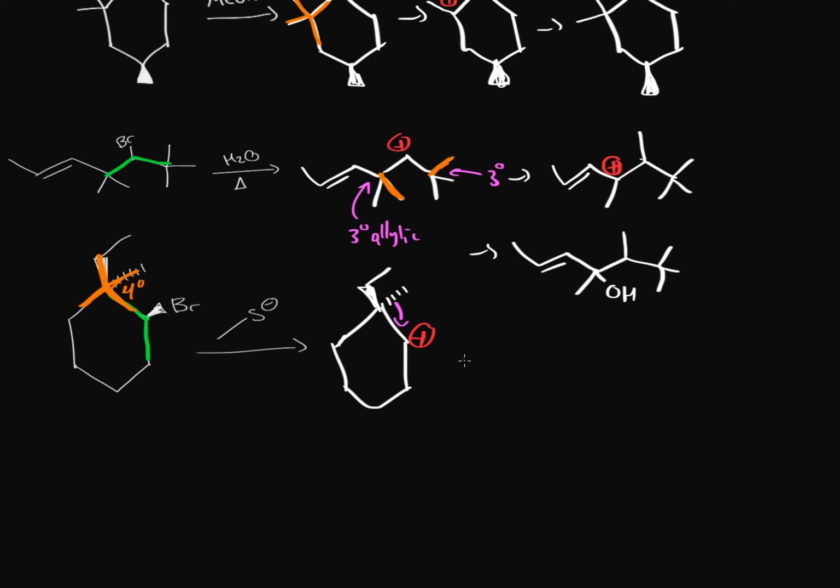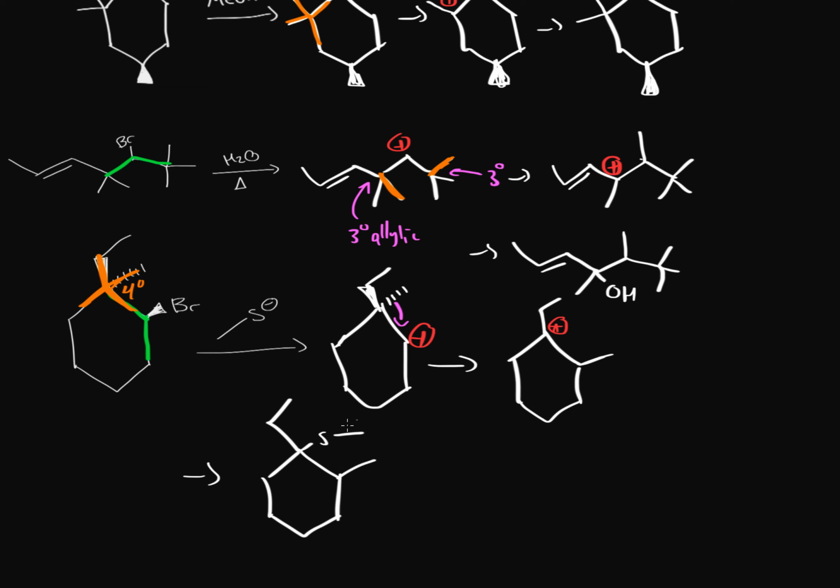And so we're going to move this, and we're going to get this next intermediate right here, where we have now a methyl over here. We have our ethyl here. We're not showing stereochemistry anymore. We have a carbocation intermediate, and now the sulfur with a negative charge is going to come and attack this, and we get this final product where we have our cyclohexane, we have our methyl group, and we have our ethyl group and our sulfur with its CH3 over there. And that is our final product, and the stereochemistry is not being shown.